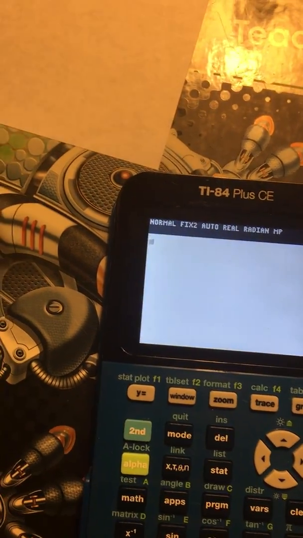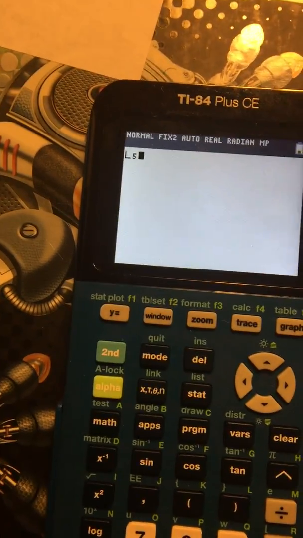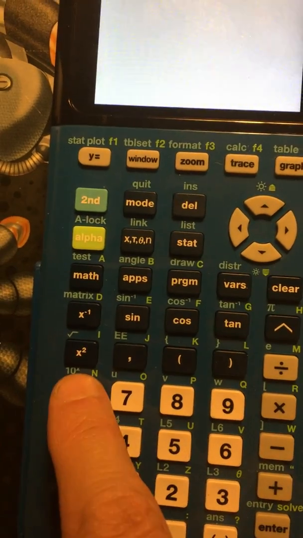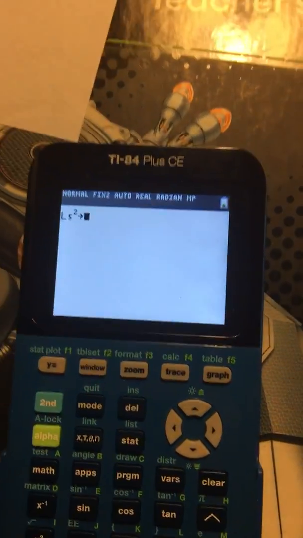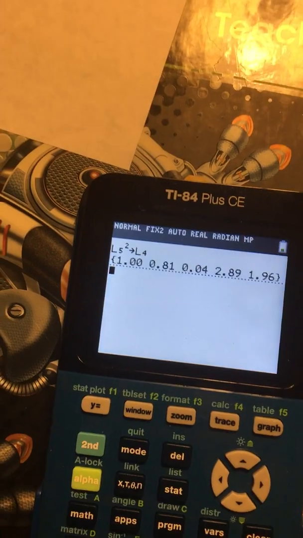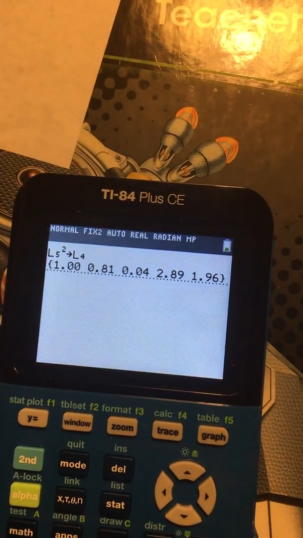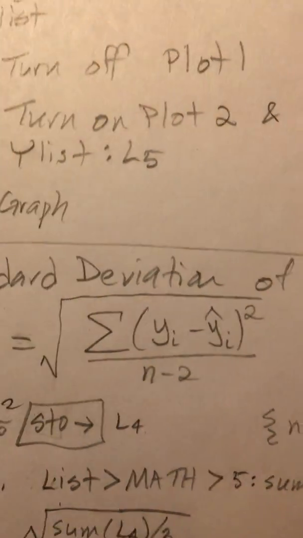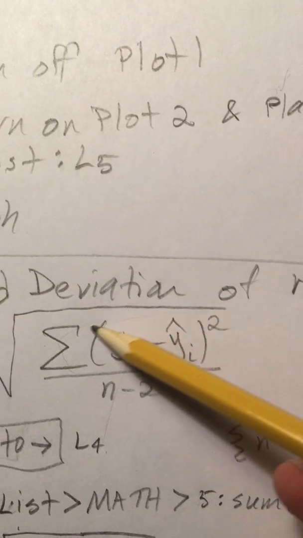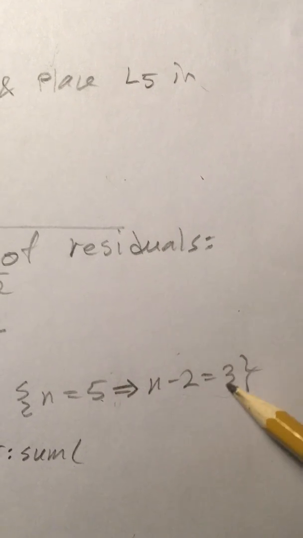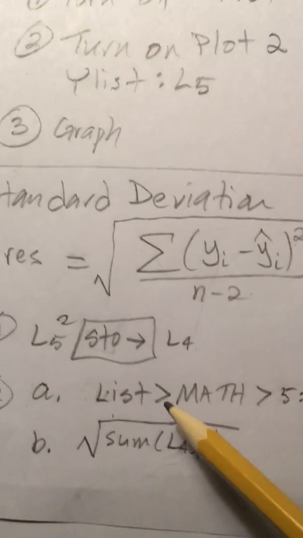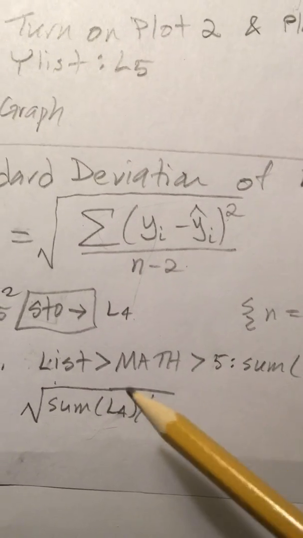So on the calculator, I'm going to take second 5, which gives me L5, and there is a square key, and I'm just going to press that. That squares every piece of data in L5, and I'm going to store that, the store key, in second 4, which is L4. And so every one of those values is now squared. And so that gives me this portion. It basically will create all of these squares of the residuals. We divide that by n minus 2. Since n is 5 in our case, n minus 2 is going to be 3, so we'll end up dividing by 3.